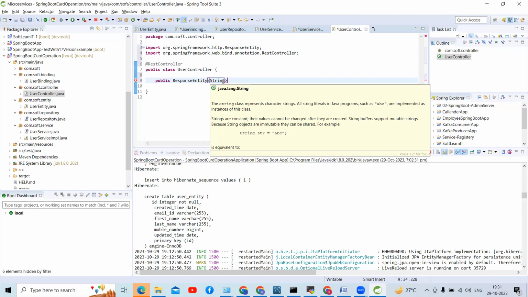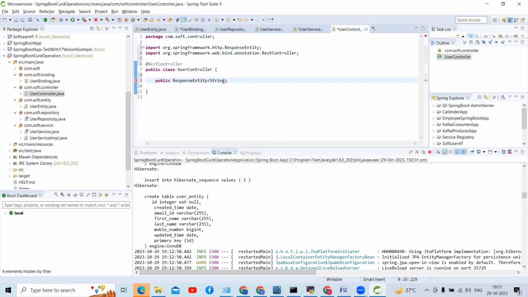Return type is String, right? So that method name, saveUser, save or else store, saveUser, saveUserData, saveUserData. Okay, I'm going to take this method.